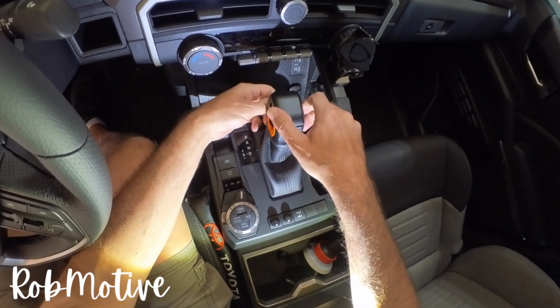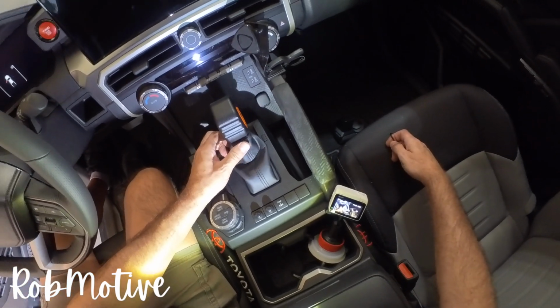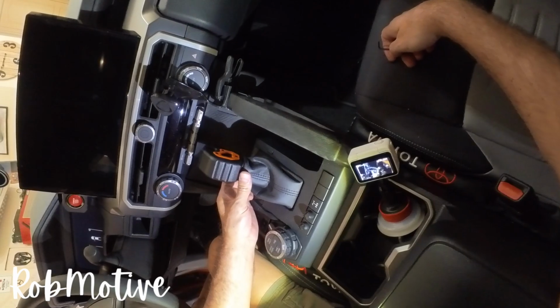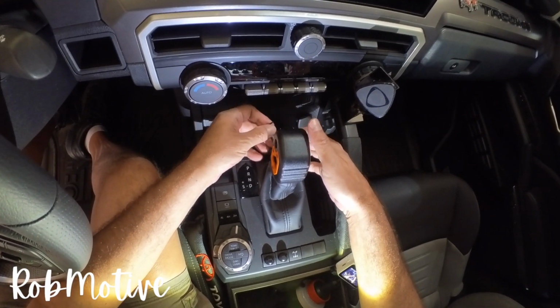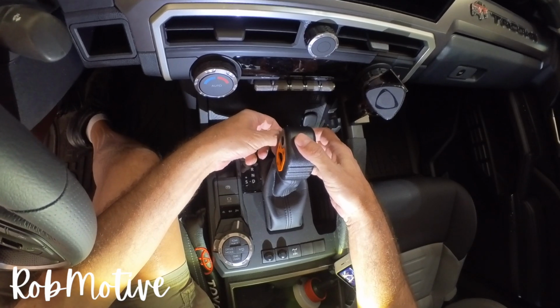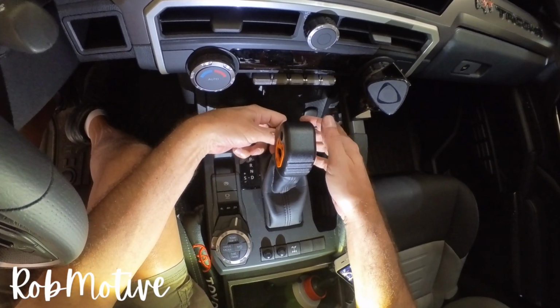I don't think I can go any tighter than that. Now, you're supposed to pull this part up into the housing and tighten the other set screw. That's the idea. And keep in mind, you are tightening against plastic, so you don't want to go crazy on this one. I would say probably just want to snug it till you get it where you want it.